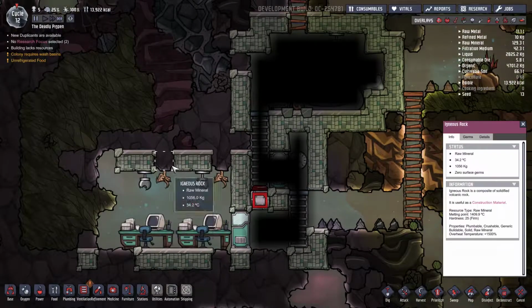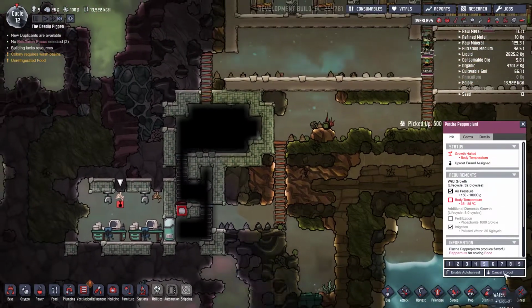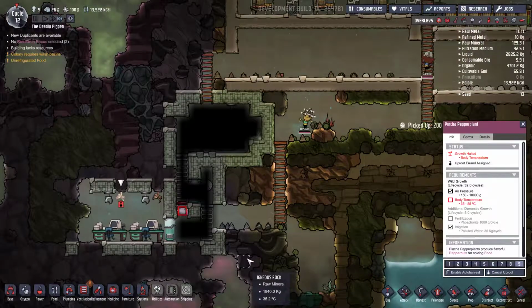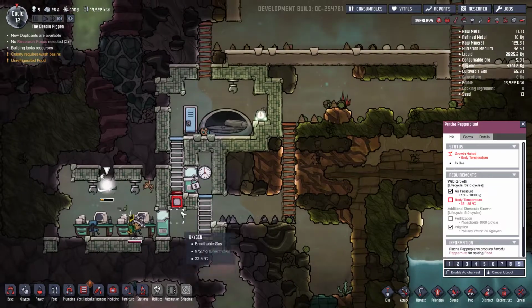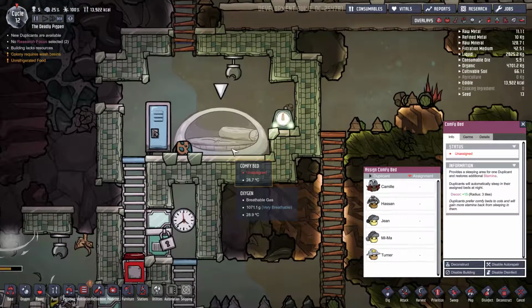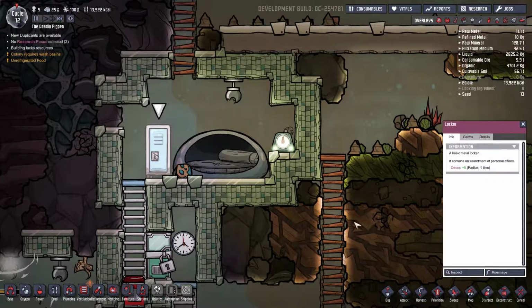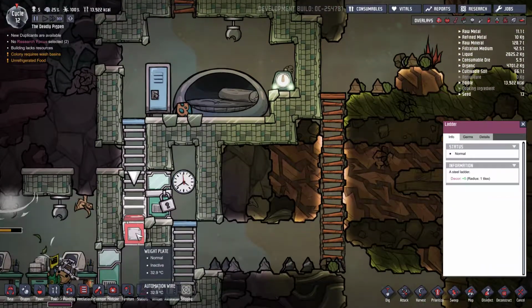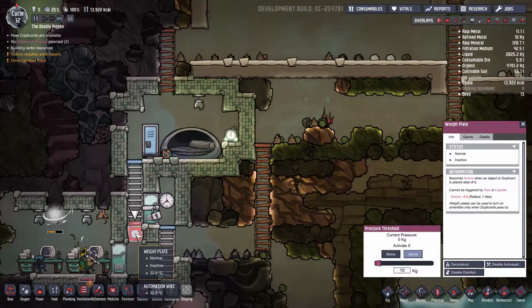Is there any order we can give in here, maybe? What if I give an order to uproot that? I'll set a priority 9. Hopefully someone will do that real fast. There we are. Alright. So what on earth is this? It's a comfy bed. Is that it? How are we meant to get in there then without triggering... Huh.